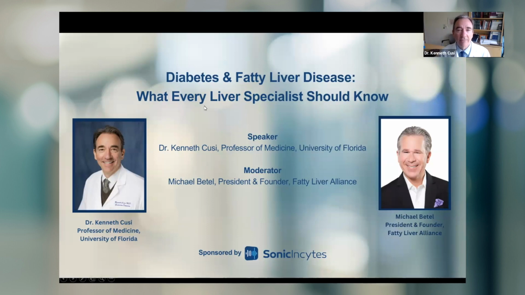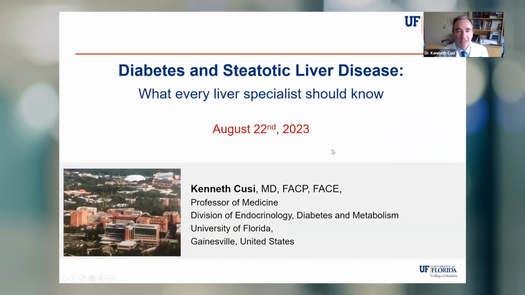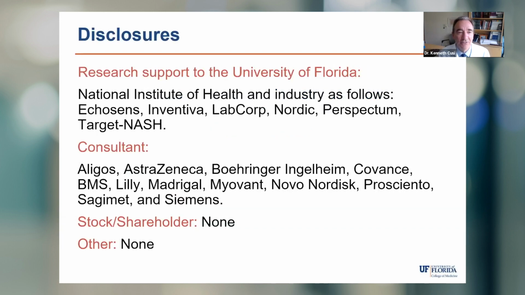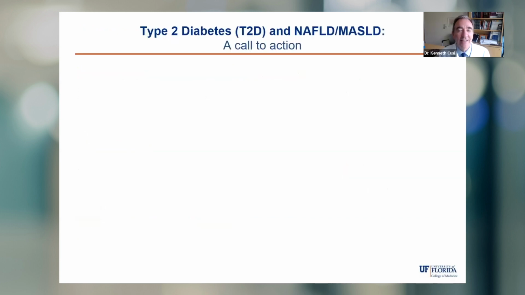So I'm going to go over a number of important aspects that I think can help you. I understand that it's an audience predominantly of hepatologists and gastroenterologists. I'm going to give you useful information to use tomorrow in the clinic, what every liver specialist should know, and give you some tips from the endocrine side, because I'm an endocrinologist. These are my disclosures, largely for drugs that are to become available hopefully one day, and NIH grants where we screen people. And with that, we're going to dive right in.